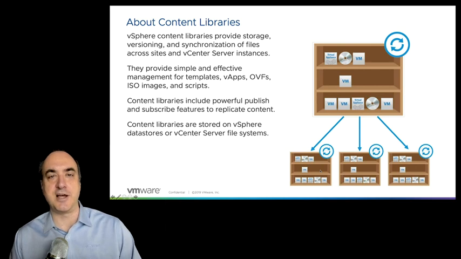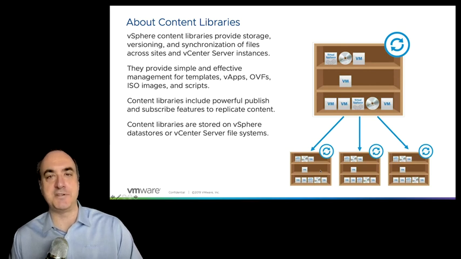So you have this concept of a central library that can then be published. That library is then made available for remote vCenter servers to subscribe to. You'll see we'll have a couple different types of content libraries. There is the concept of a local library, which is essentially where all the source images are located. You can then publish that library. Once that's done, then other vCenter servers can subscribe to that library. And then a synchronization schedule can be implemented.